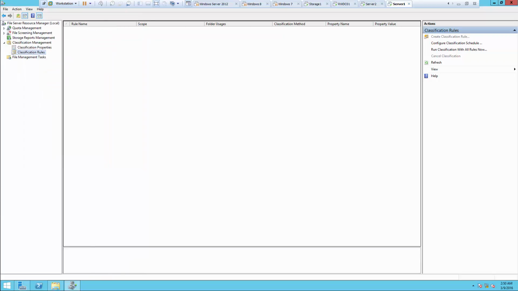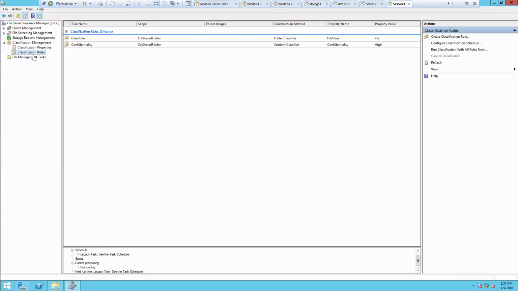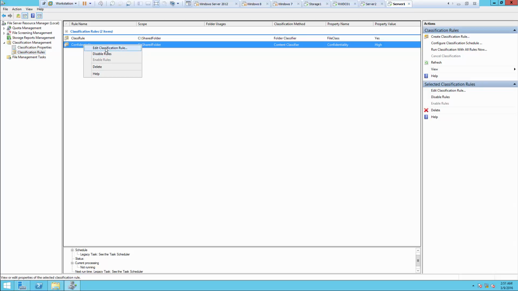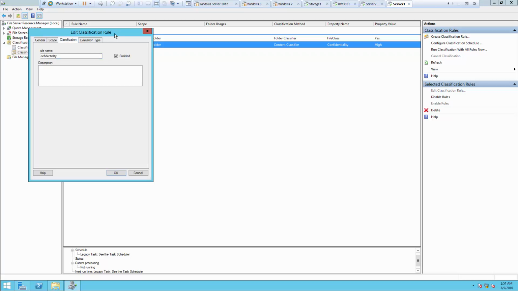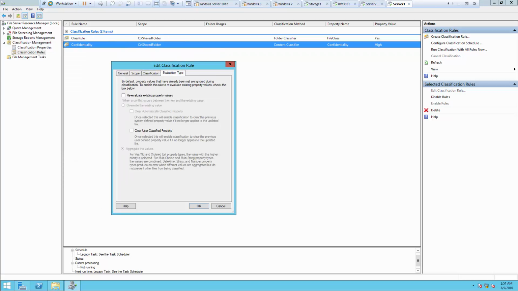Click OK. I accidentally messed up. I forgot to do the evaluation. Let's set the reevaluation and the overwrite. And now click OK.